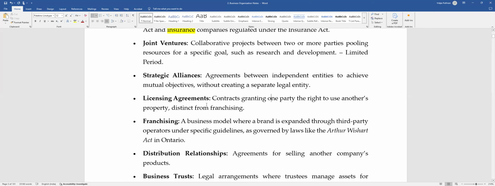Then we have licensing agreements. Usually this refers to IP. For example, I'm using Microsoft Word, right? So I've taken the license, I've paid the money, I've taken the permission, and then I'm using Microsoft Word. The difference between this and franchising is that in franchising the person who is the main person, who has invented that thing, will keep interfering again and again. In licensing agreements he won't, because we have paid, we have taken, we are taking it for using that item.